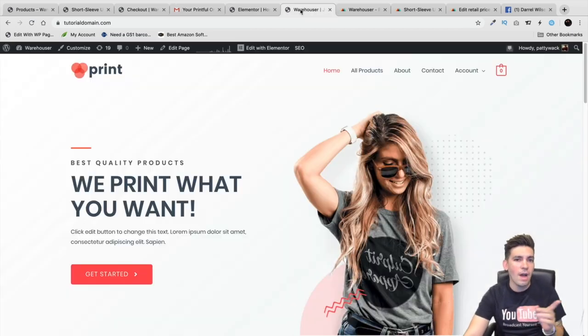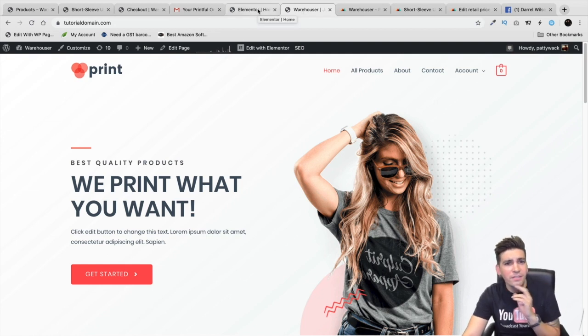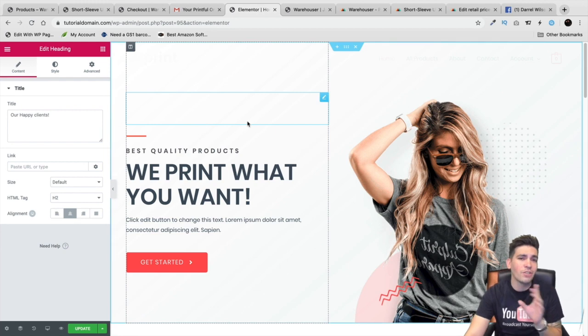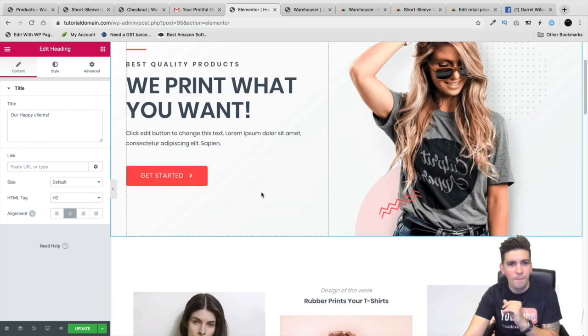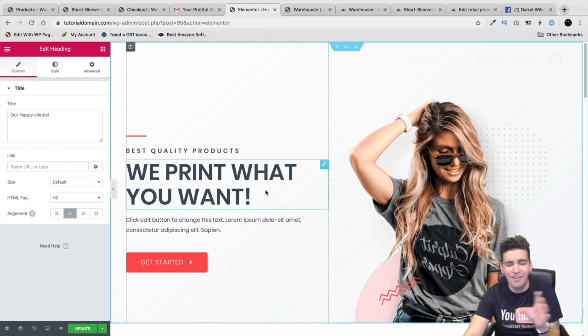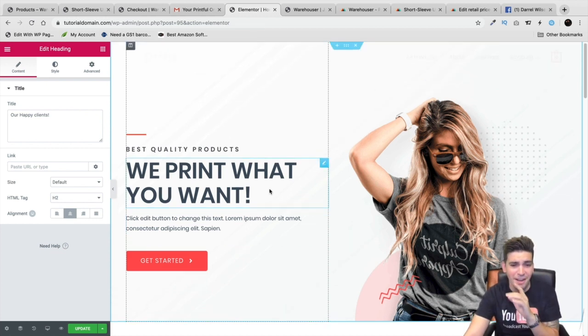Now, in case you want to know how to build this site, you're not sure, saying, I don't know, Daryl, I've seen a lot of builders that aren't good. We're going to be using a drag and drop builder. In fact, WordPress powers more than a third of the internet. So if you're using Shopify, if you're using BigCommerce, dear God, I hope you're not. But if you are, you can use this. It's much better, and it's actually free.